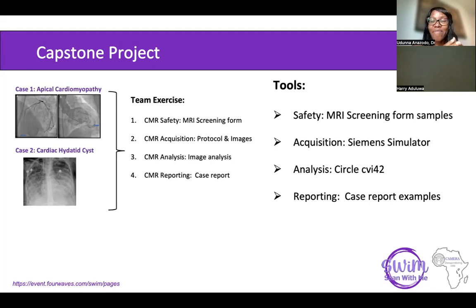So there is very limited time on the SWiM simulator. Each team gets 3 hours. You have access to the simulator by Tuesday. So use your 3 hours very wisely. You have 2 cases. If you can follow through what Francis is showing you today, you should be able to use that simulator and scan. So make sure your protocols are ready and you're just going to go in there and scan.